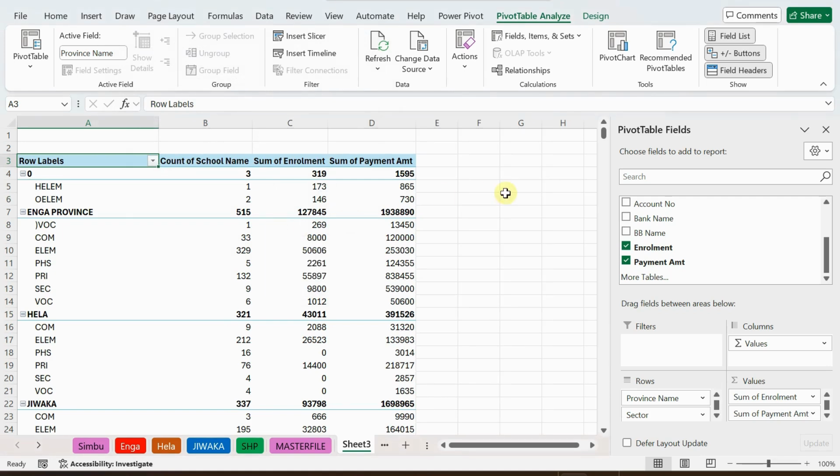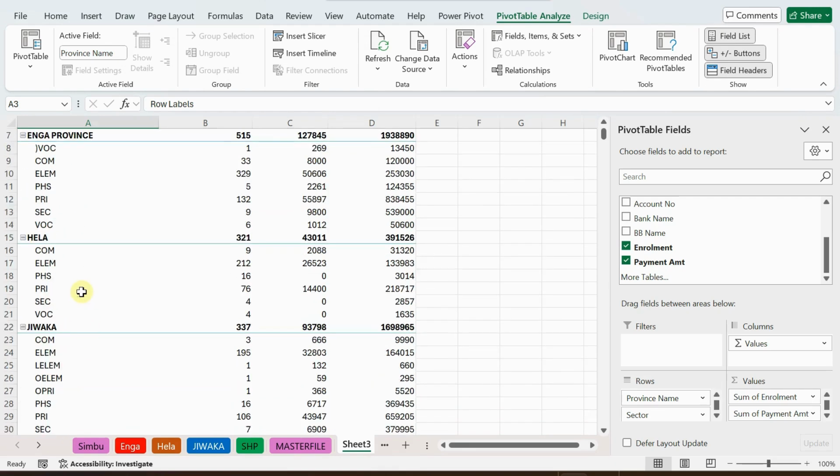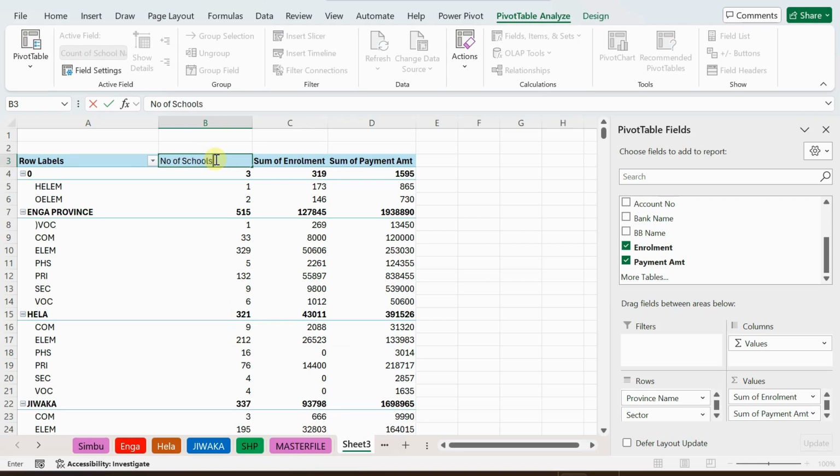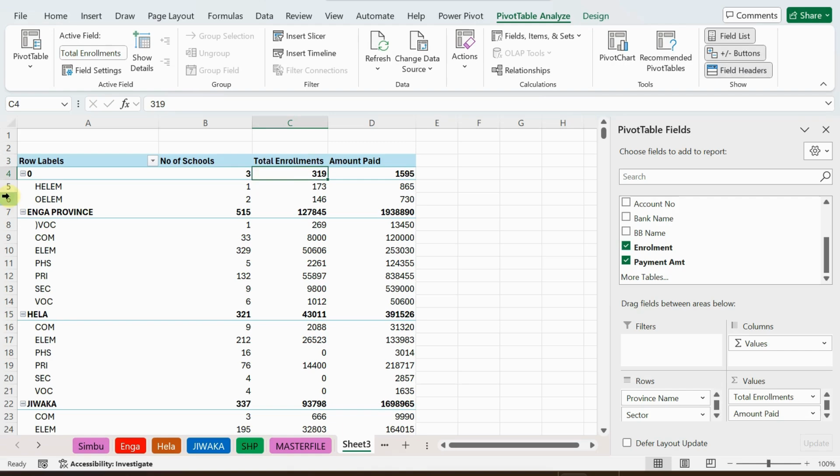Okay, so now you can see that we have the education sectors by province, and the number of schools. Okay, so we'll say this is the number of schools, right? And this is total enrollments, and then amount paid by the education department to each of the schools.